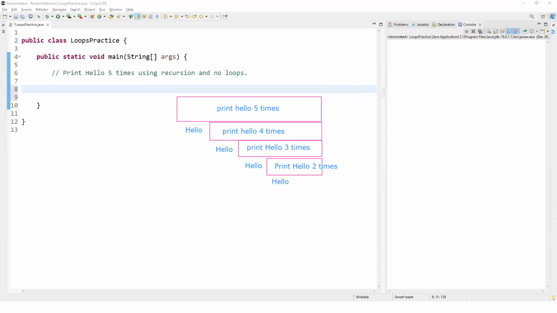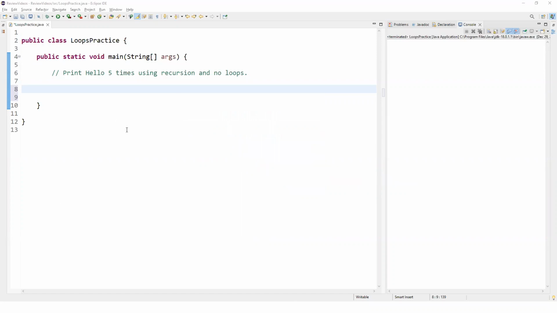And then the last piece is going to be to print hello. And that is the base case, right? Printing hello 1 time should be easy, base case. All right, and we can do that simply by just printing hello because we were able to do this multiple times. And then once I print this hello, if you look at the output, you will find 1, 2, 3, 4, 5. 5 hellos are printed, and that's it.